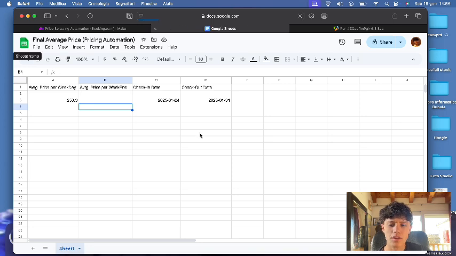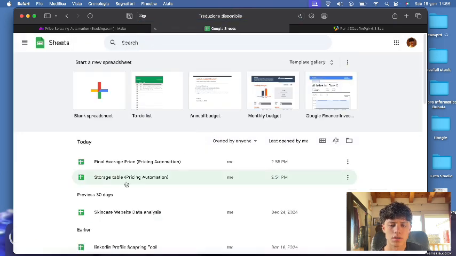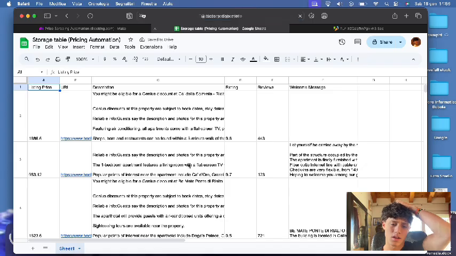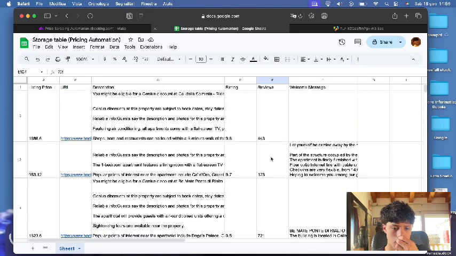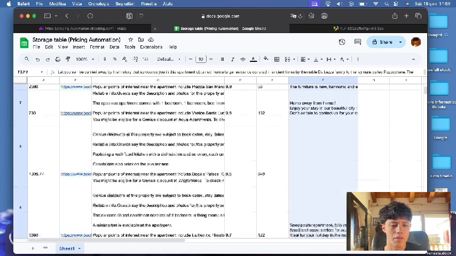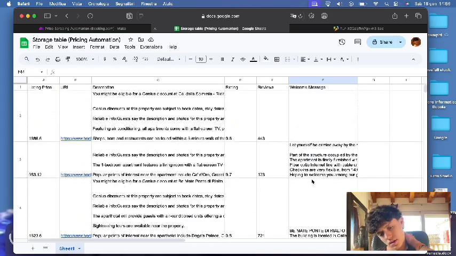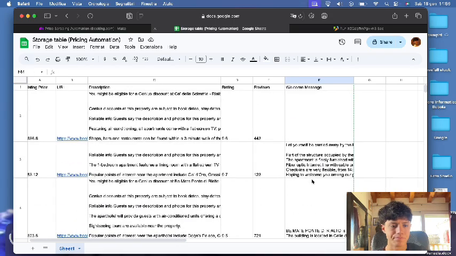Then we have the storage table, which is this one right here, which is basically a storage sheet, of course, where I put all the data about every single listing we get. I mean, this automation is used to scrape out data. And so I put in a listing price, URL, description, rating, reviews, and welcome message, whether there is one or not. Not every apartment has it.